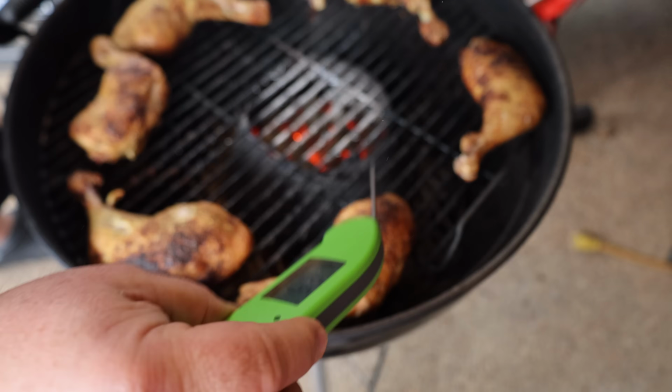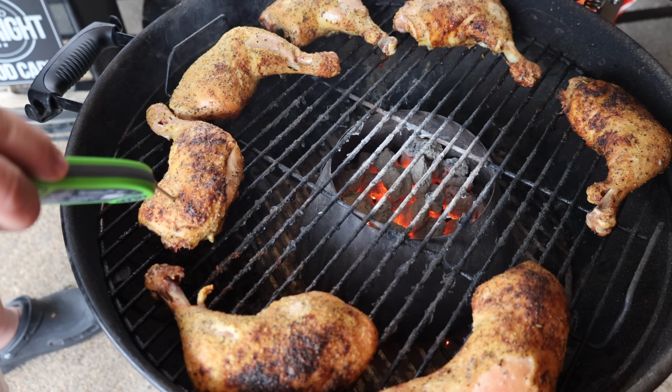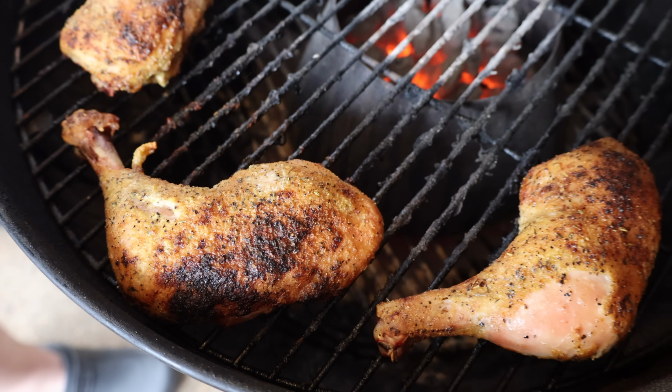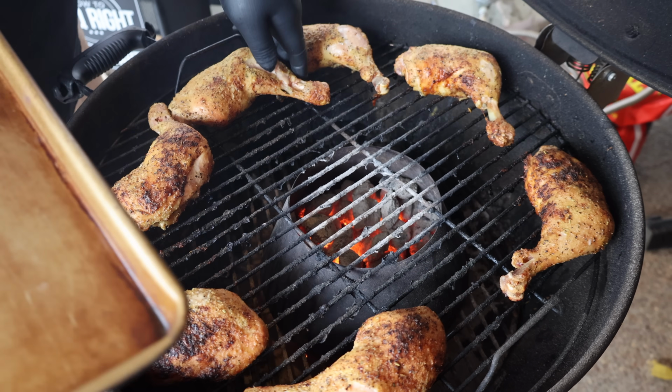I've just got my thermopin. Oh yeah, 195. Just spot checking them. 193. Hey, I'm calling them. That's where I want them. The skin looks good. We got some nice browning going on. That butter helped it crisp up a little bit. I'm ready to get these dudes off.